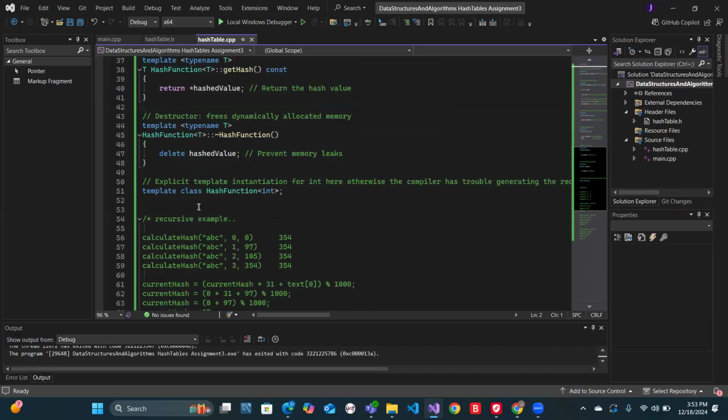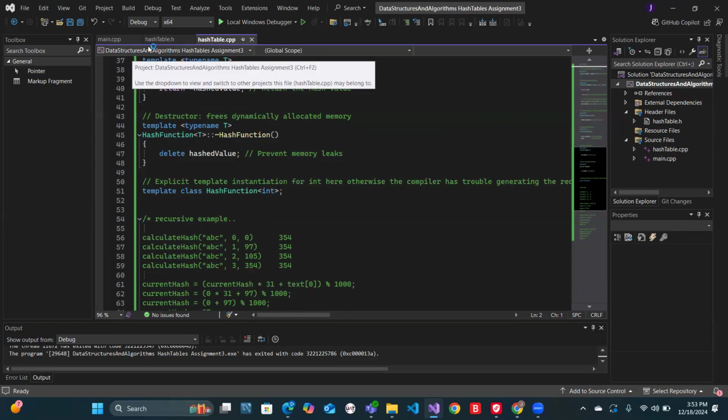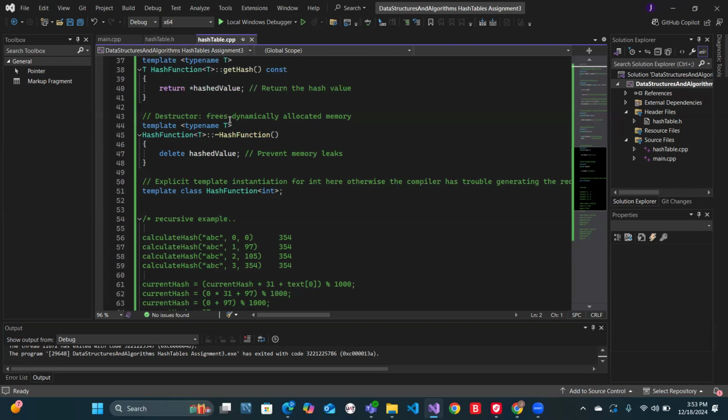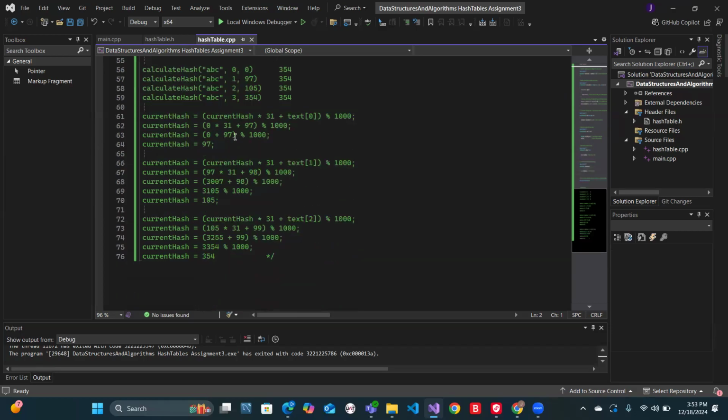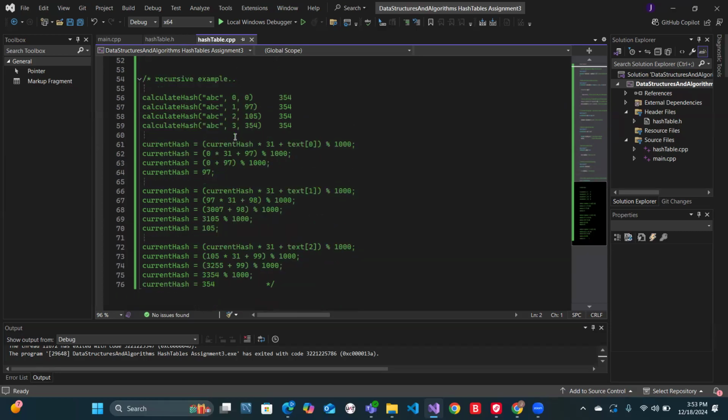And here's this instantiation that we need to do since we are taking this template class and splitting it into multiple files. Otherwise, it wasn't working for me. It'll jam if it's not declared, as I'm sure you know. And I have this example here to demonstrate how the recursive function works.